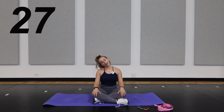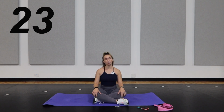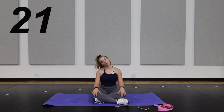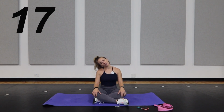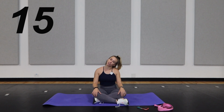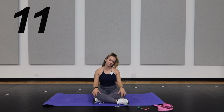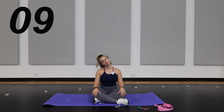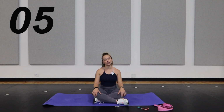A lot of our focus today is going to be on active versus static stretches. So just trying to bring a little bit of full range of motion into the neck here, stretching out the scalenes, the upper traps, which get super, super tight. And then we're going to take a hold each direction. About 10 more seconds. Making sure we're not forcing anything, just kind of letting gravity take over.